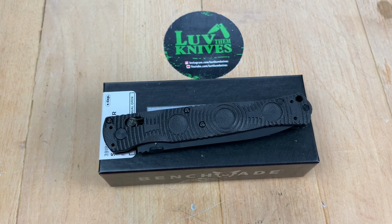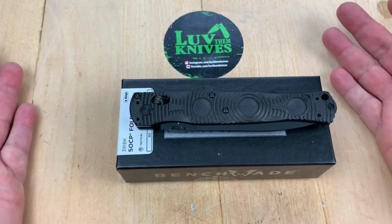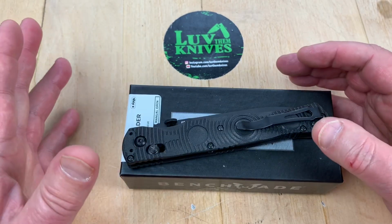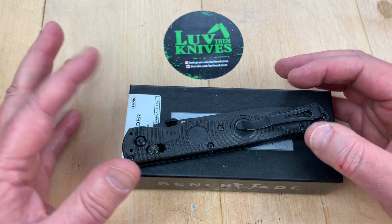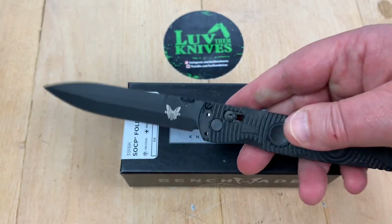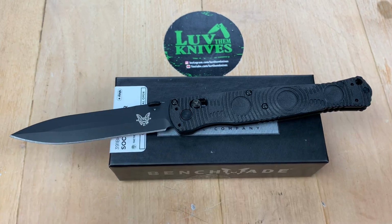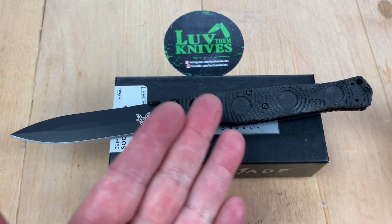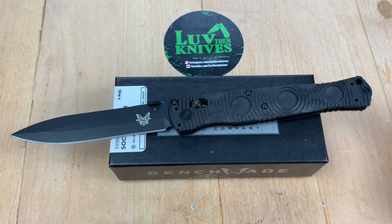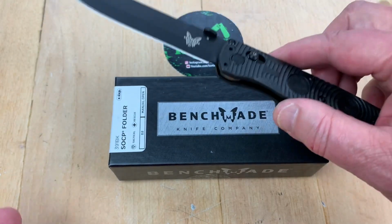Well, you got to talk about this one. I mean, what in the... How did this get past me? One of these came in to go on a table sale, and it's like, wow, you are a traitor to all knife kind if you're going to sell off your SOCP. How can you do such a thing? But the good thing is I would have never known about this knife had it never come in for it. How did I not know? I'm still freaking out. It's like, what the hell?